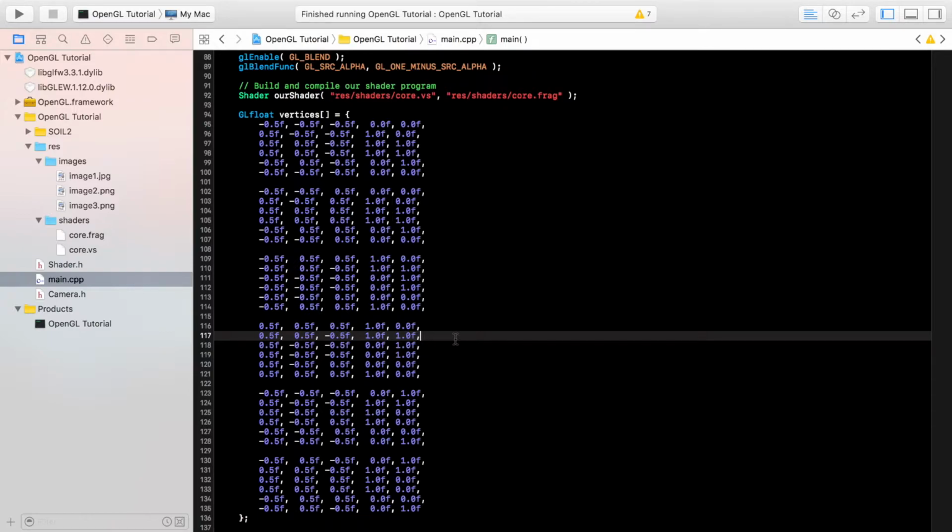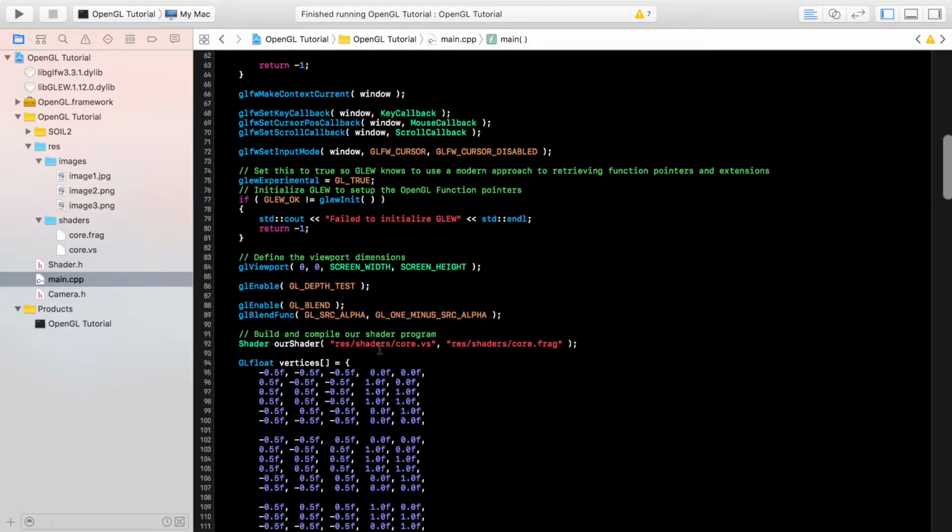For your prerequisites, make sure you've done or you've got source code from the camera tutorial. This is based on top of that. Once you've got that all sorted, another thing I want to mention is though I'm doing this on Xcode on a Mac, it doesn't matter because we aren't doing any sort of OS specific or IDE specific code, so you'll be all good to go on Windows, Linux, Visual Studio, whatever you're using, as long as it's all set up. The other thing is, though I'm using GLFW, you can apply this to SDL, SFML, or any other sort of framework that you're using.